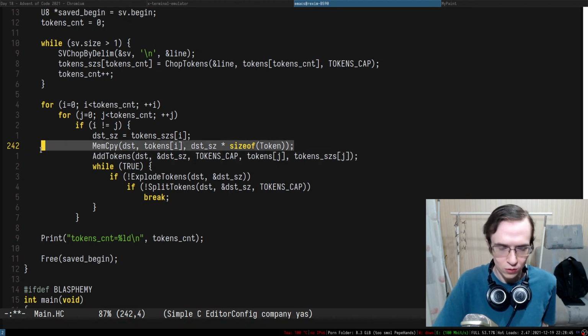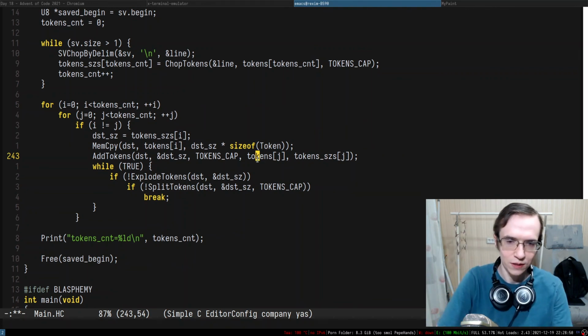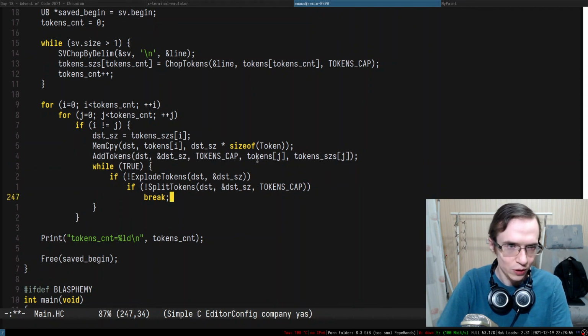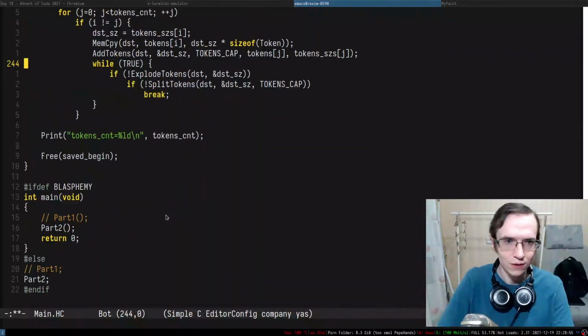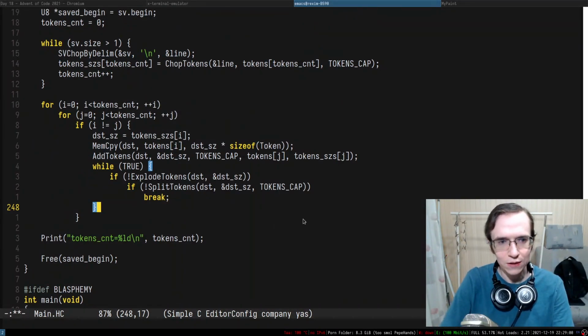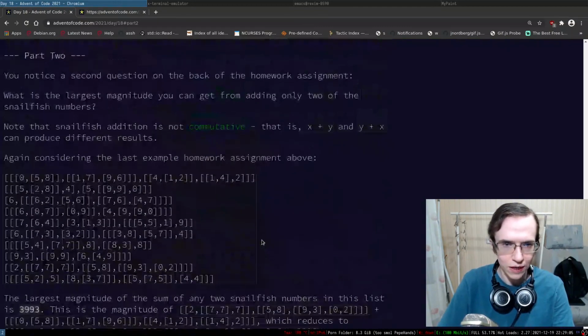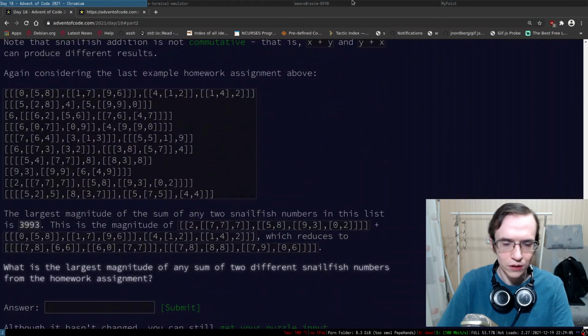So we need to copy that into the DST because it's going to be kept modified. All right, so then we add them together, and there we go. After that, it makes sense to compute the magnitude, right? And that magnitude is going to be added to the final result, the largest magnitude.